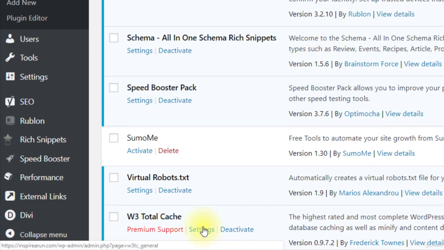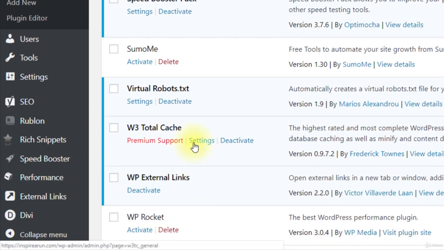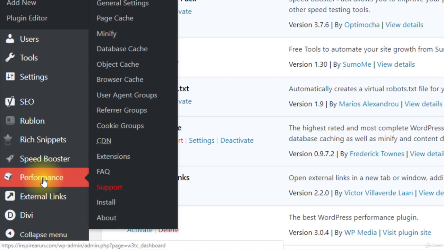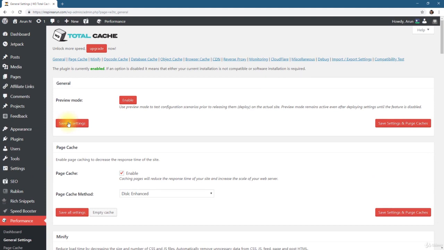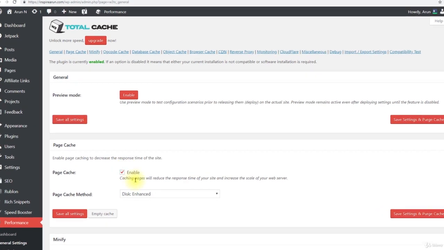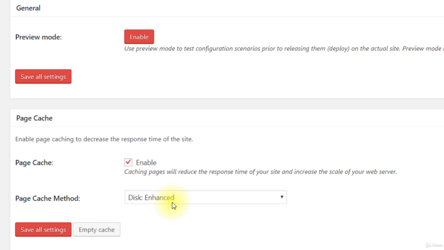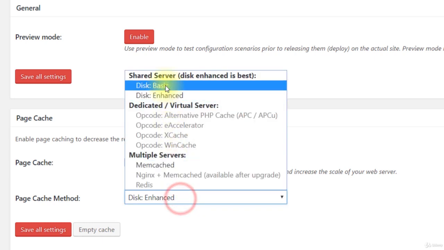You can either go to Plugins and click on Settings under W3 Total Cache, or go to the Performance menu on the sidebar and click on General Settings. Now coming to Page Cache, you need to choose the Disk Enhanced method. If Disk Enhanced is not available for you, you can go with Disk Basic.